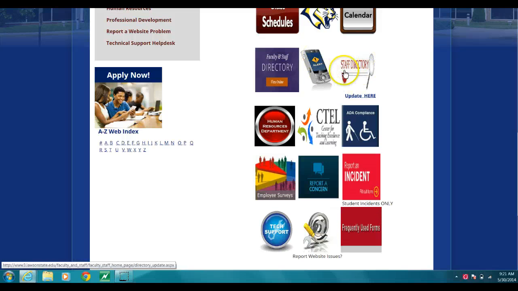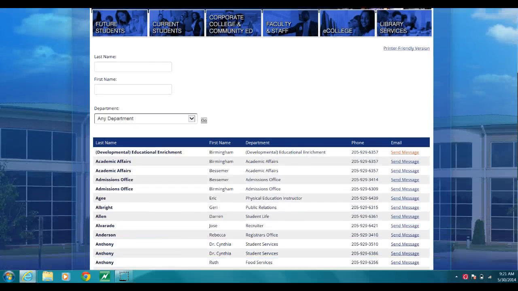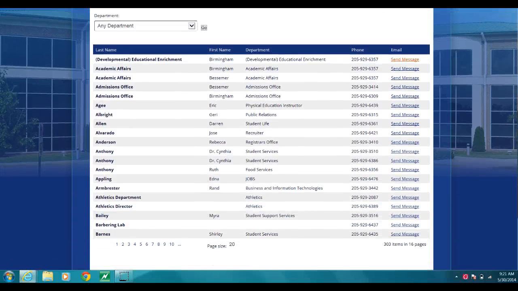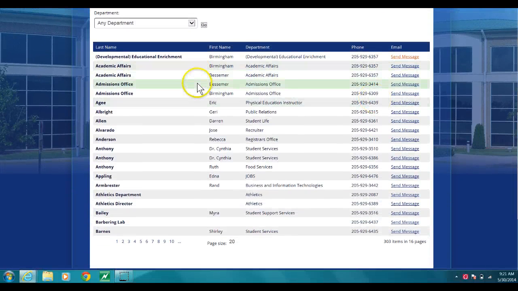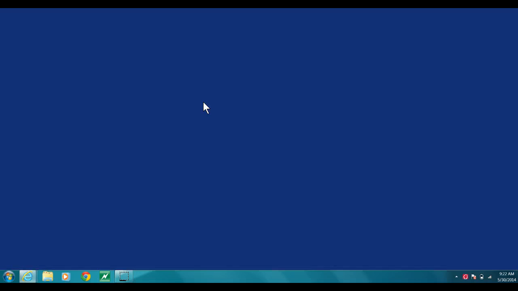This is also where the staff directory is, where you can actually update. So if you go into the faculty and staff directory, I'm going to go out there. This will be one example. And as you can see, this has changed now. One of the updates on the website is that now individuals can find us. I'll use Dr. Ward as an example. They can search by department, or they can actually search by name.